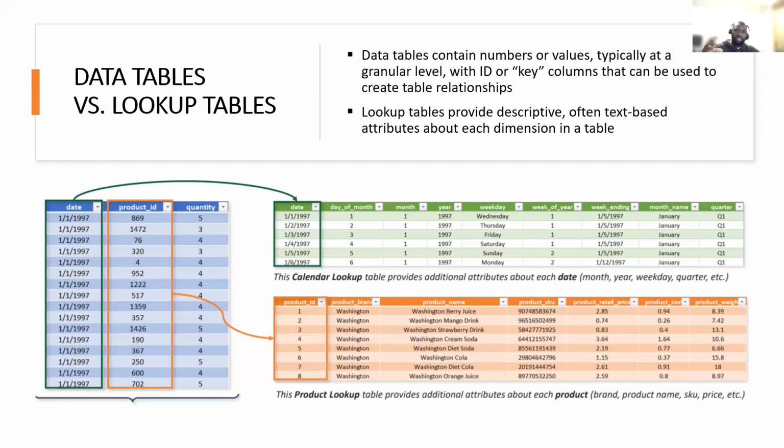It has no other. That is the identity. That is the lookup, where you are looking up for it, right? So that's a way of making you remember that a lookup table usually contains unique attributes of a dimension or of an entry, while a data table usually contains multiple attributes of that table. Do you get it now?